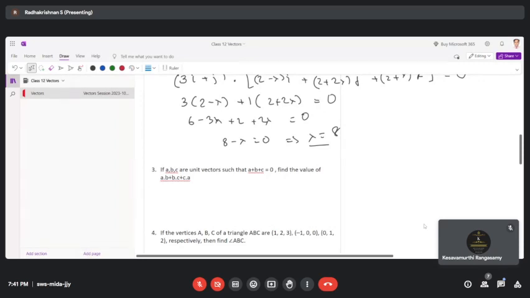So will ABC form the sides of a triangle? Anybody? Any guess? Because you start from a point and you come back to the same point. Three vectors A plus B plus C add up to 0, which means you start from somewhere and you come back to the same place. So this is your A vector, B vector, C vector.